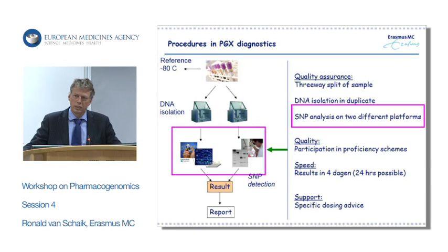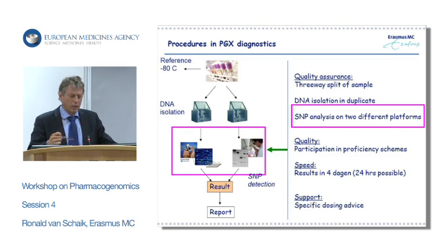And of course, nobody is doing it in 2 ways, so nobody knows. And then again, 1%, how bad is that? It's not clear. Nobody set a standard. Can you have a 10% error rate, 1% error rate, 1 in 1,000? Nobody defined that. I like to see it this way. If we're doing TPMT genotyping to detect 0.3% of the population as poor metabolizers, then apparently a 1% error rate is too high. And it depends, of course, on the gene. For antidepressants, it might be less dangerous than for TPMT.